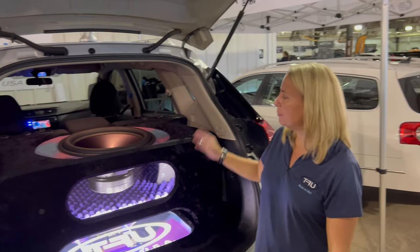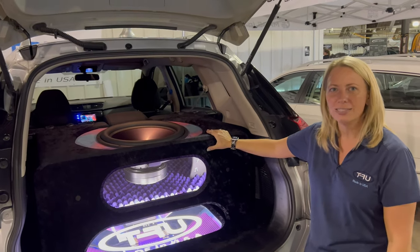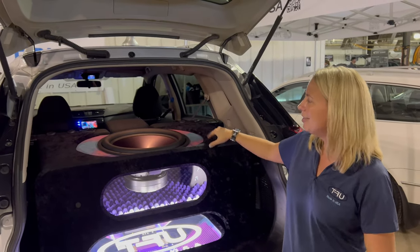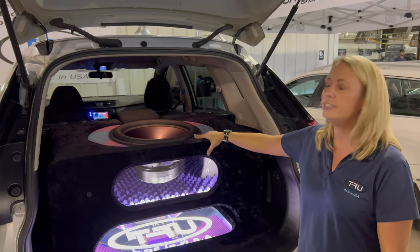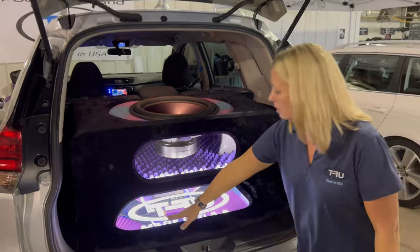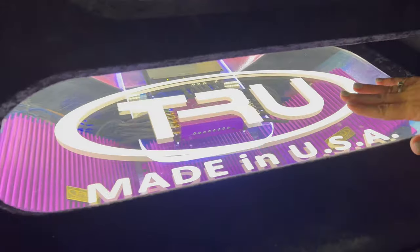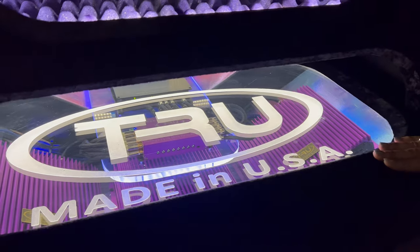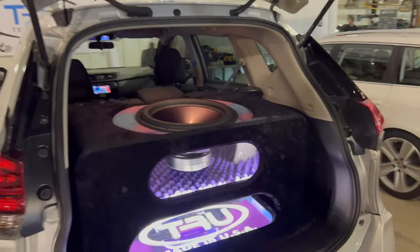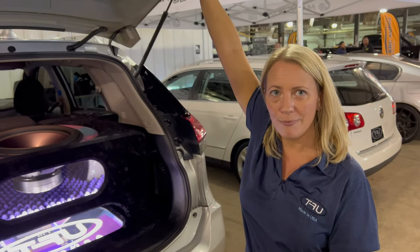So this is my Rogue that we finally got built. Last time we were just talking about it — here it is, finally done. I'm running a Dayton Audio Reference 18. We've got the True Tungstens, the line driver — this is all in a custom color — and a Helix MK2 that's been modified. That's what I'm running in the back here.